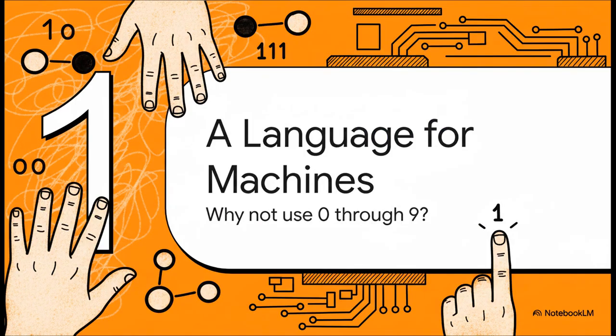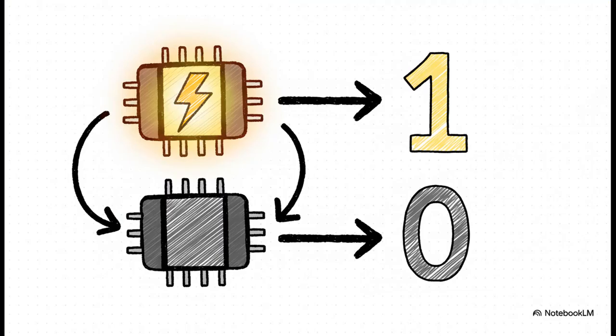All right, first things first. We humans have 10 fingers, so we use 10 digits, 0 through 9. So why would computers, these incredibly powerful machines, settle for just 2? It seems kind of inefficient, but there's a very real, very practical reason for it. See, it all comes down to the physical guts of a computer. Its brain is made of billions of microscopic switches called transistors. Now, each one can either have electricity flowing through it, high voltage, or not, low voltage. It's either on or it's off.